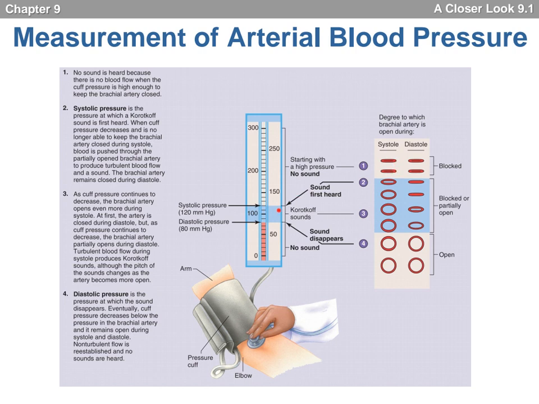Now, as you gradually drop the pressure in the cuff, and if you don't know what the person's blood pressure is, it's argued you should probably start around 180. And then you would drop it lower and lower and lower. And then, as the brachial artery opens up a little bit, you get turbulent flow occurring just during systole, because the systolic pressure is high enough that the blood can spurt through. And so you hear these initial sounds, and that you would then mark down as being systolic pressure.